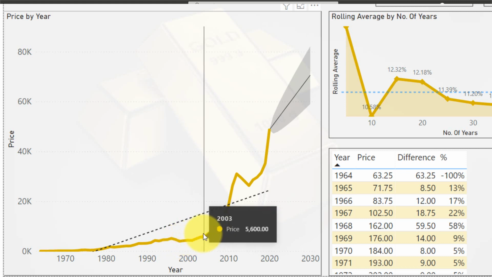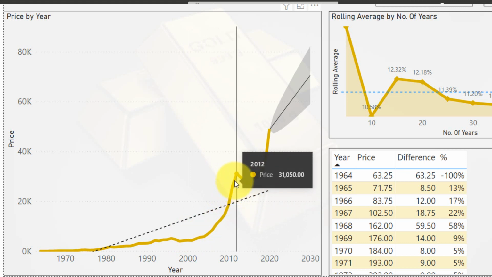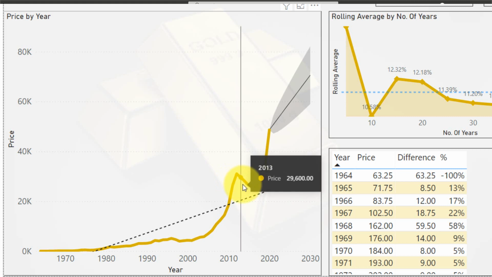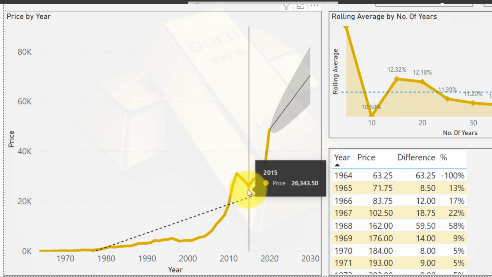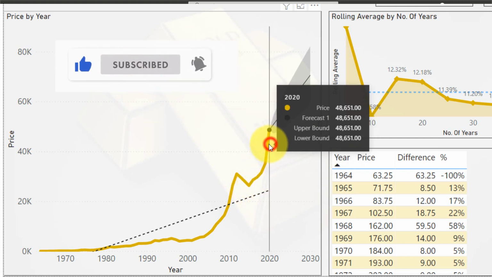And again it starts to go up slowly and reaches 31,000 for 10 grams in 2012, and it goes down slowly till 2015 to 26,343, and again it increases rapidly till 2020 to 48,000.